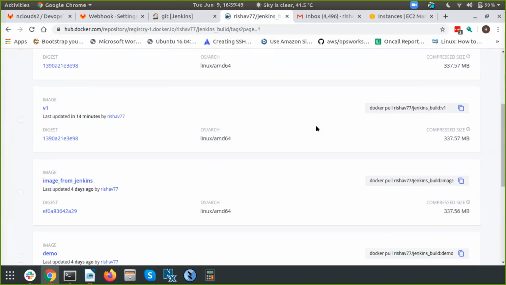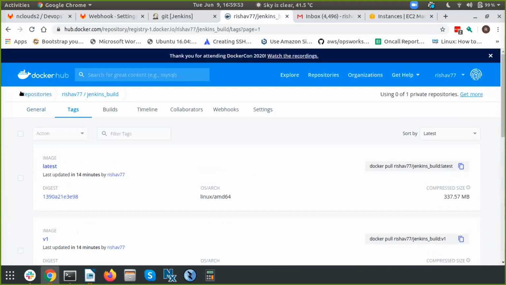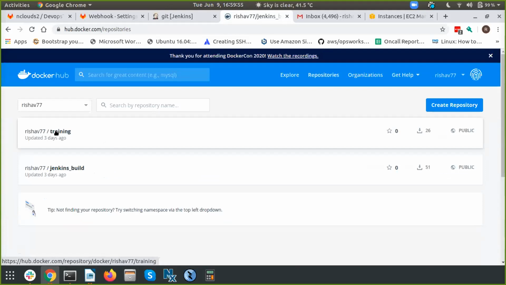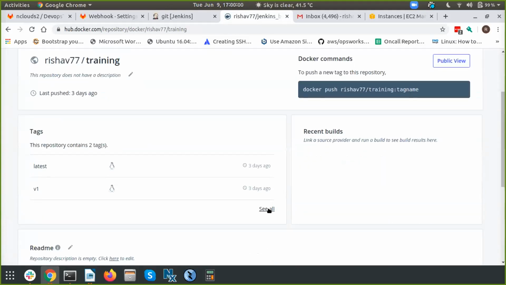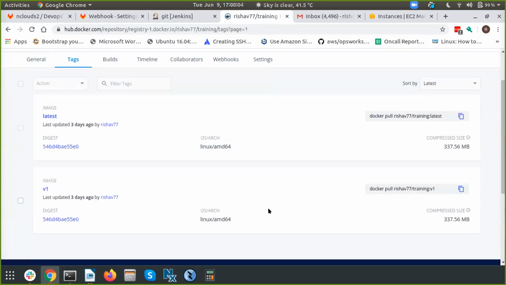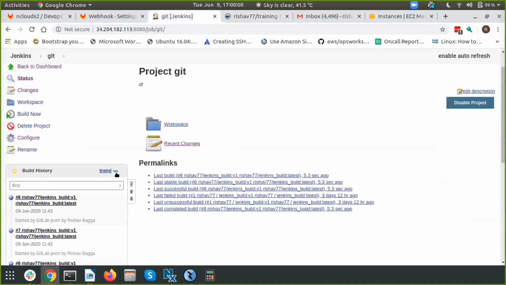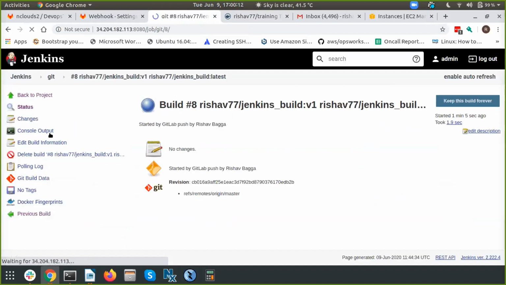Actually, I have configured two of my jobs, and now I'm confused about which of the repos it has built the code from. You can check it from the console. Sorry, unable to hear you. You can check it from the Jenkins job configuration. Yes, configuration. Let me check.